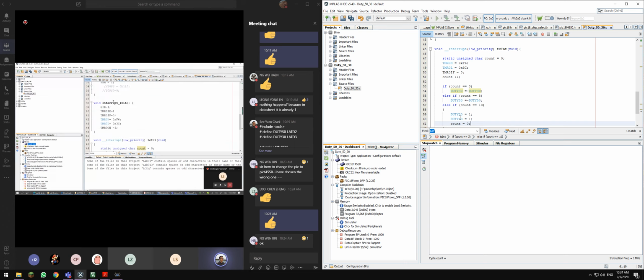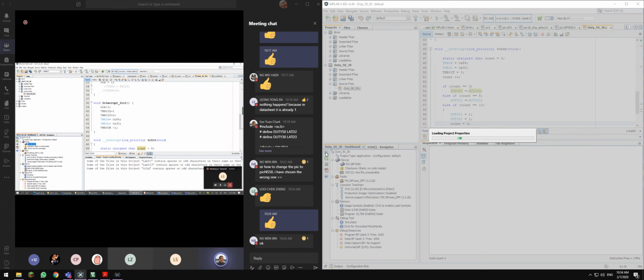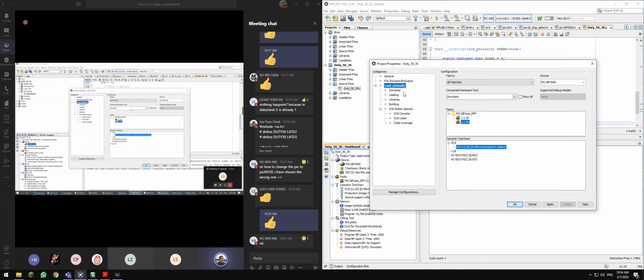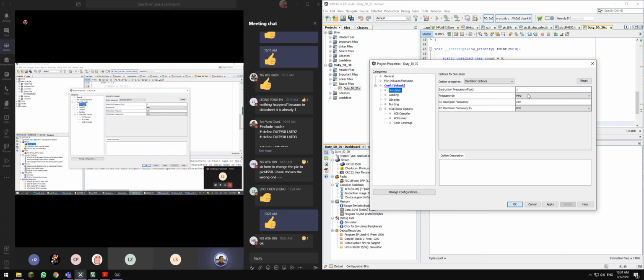Before we compile the code, we have to ensure that we are using a 10 megahertz crystal. You have to come to the project properties here, the simulator. So the FCYC, this is CYC, it should be divided by 4, it should be 2.5 megahertz.